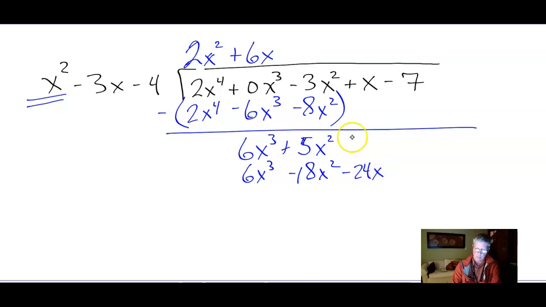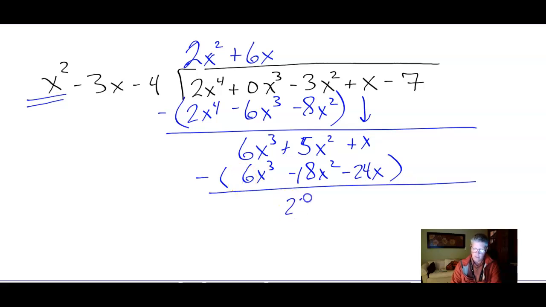Oh, sorry. We got to bring down that x. So bring down that next term. So we subtract that quantity. Hey, that went away good. 23x squared plus 25x. It's not the same answer I got when I did this as a warm-up just a second ago. So it just goes to show you, I'll make mistakes too on this. But I think I'm right. So that's good.